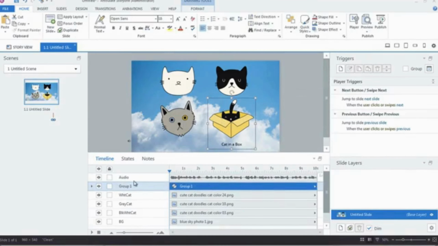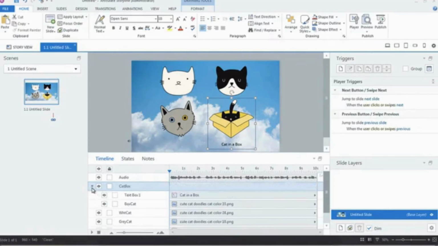So you can trigger, you would probably wait to label them until you've grouped your objects. Then if you create a trigger, you're just going to be triggering the whole group versus, like, if the user clicks on cat in a box and nothing happens because you didn't have a trigger for the text. This just kind of makes that a little bit simpler. And a group just means that you're, like I said, grouping things together. So you'll see a little caret, and if you click on the caret, you'll see the items that comprise that group.